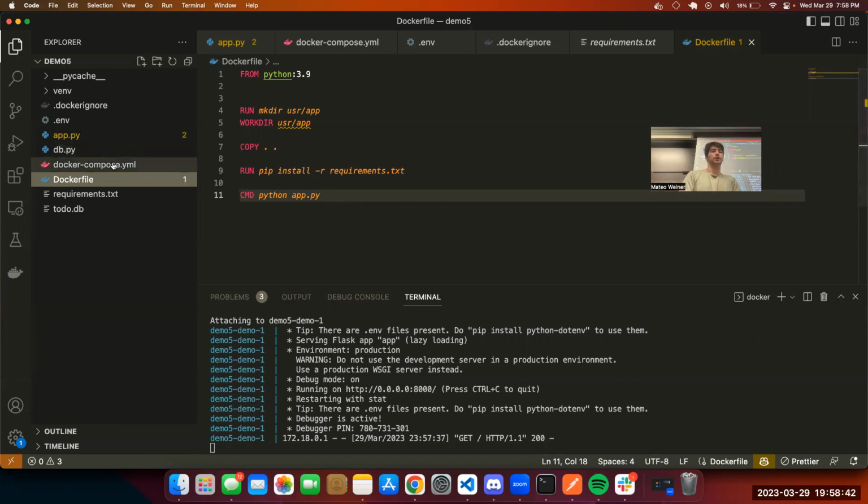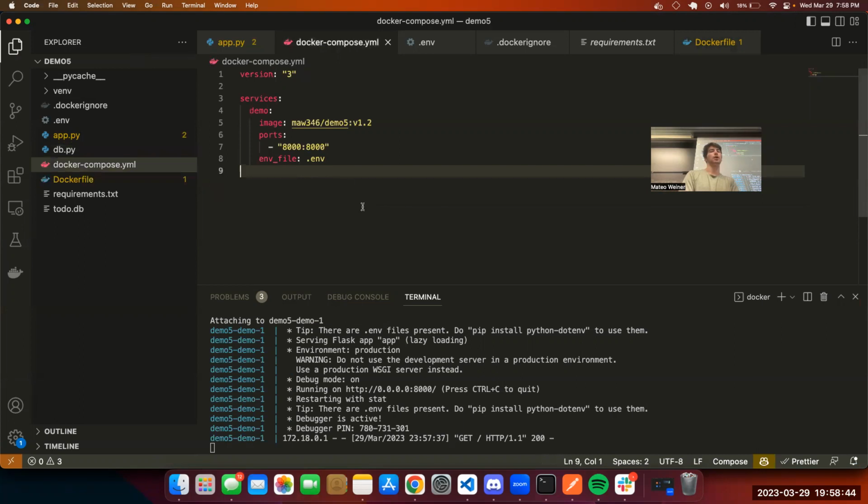Okay, can anyone specify what this docker compose.yaml is helpful for? Exactly. Yeah, great answer. Thank you, Maxwell. It helps you turn that long command we have into just running docker compose up. So it helps you set up that container.